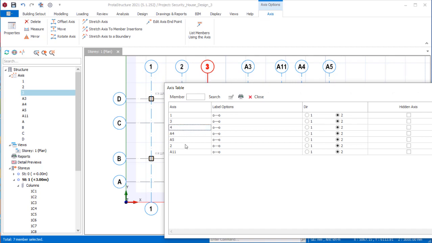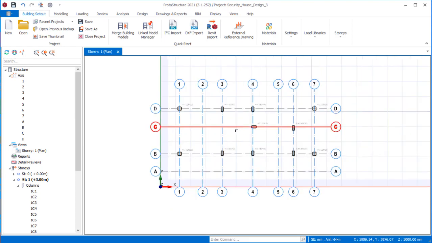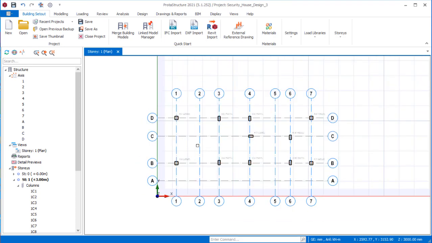The A11 is going to be 5, right? The A4 right there is going to be 6, right? Then the last one, which is the A5, is going to be 7, right? Okay, so double click in one of these rows to activate the last one. Click on close. So this is the first thing we are supposed to do, which we have done successfully.